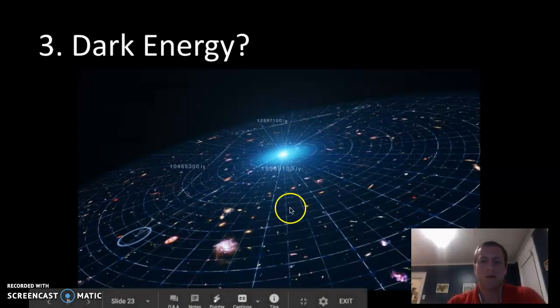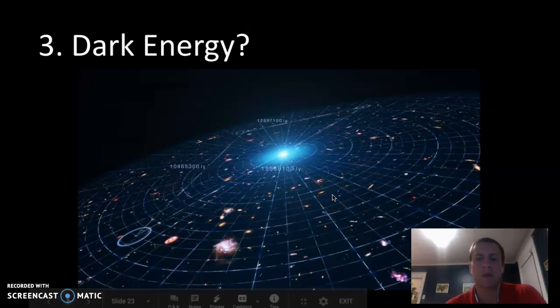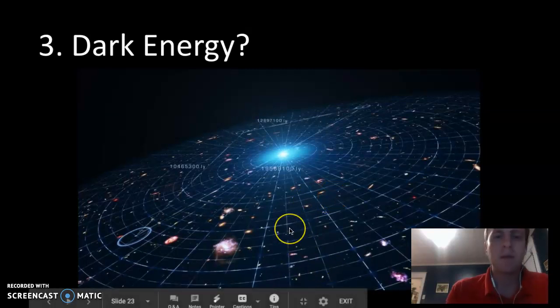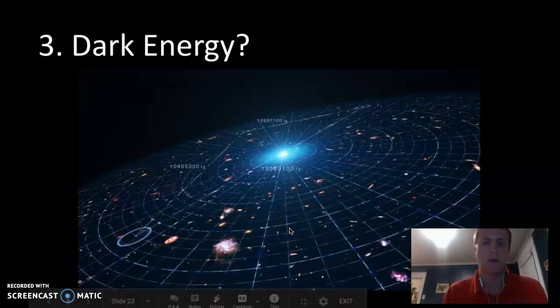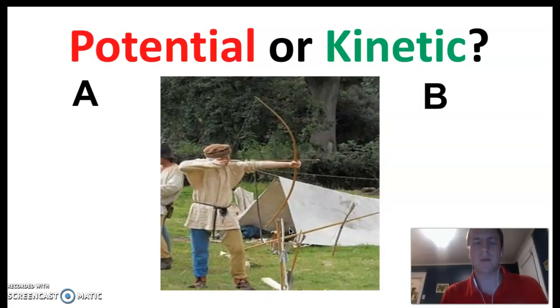So if you remember back to your galaxy reading from the eScience, the last one I think we did, the expansion of the universe, there is something that is causing the universe to expand. We have no idea what it is, so we're just calling it dark energy. Maybe you'll find out in a couple hundred years, or in your lifetime, hopefully.